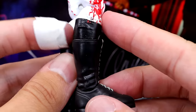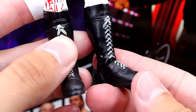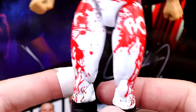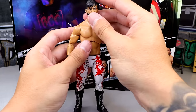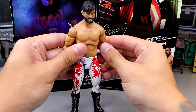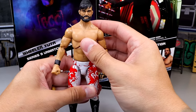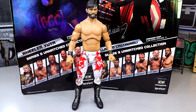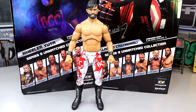This figure just feels kind of loose to me. These boots remind me of the Dennis Rodman Toy Biz figure a little bit. The legs are kind of loose — he just feels off. He doesn't feel compact, and I would not fed with this guy. He reminds me of a finishing moves figure a little bit. I didn't feel that way about his Blood and Guts figure — I felt like that figure was better. Let's bring it in and do some comparisons.